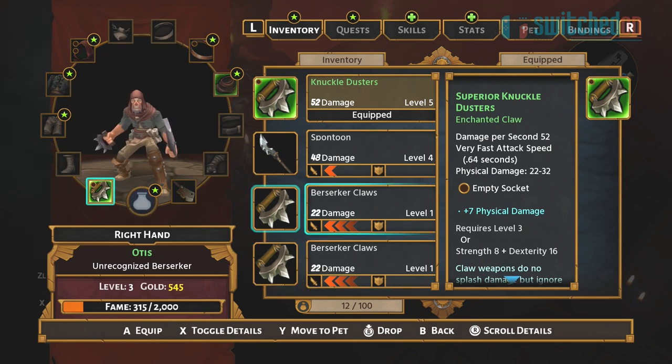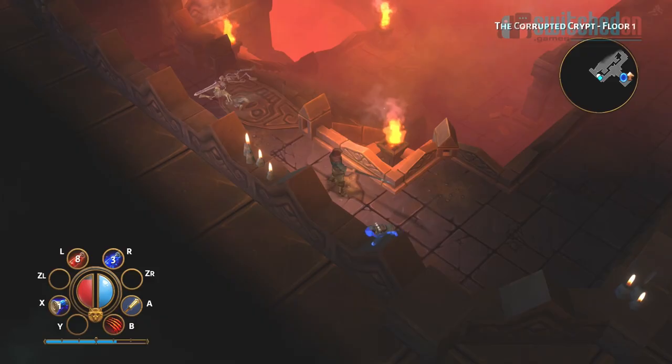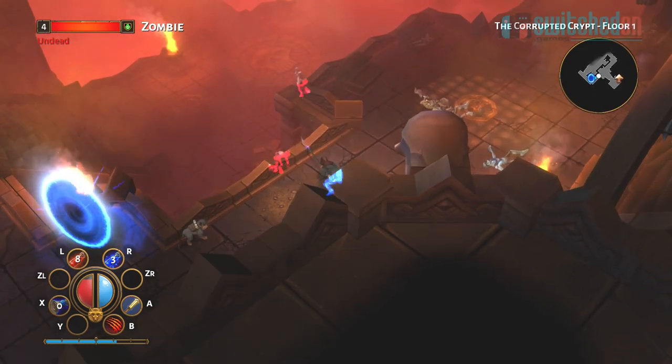So, we've got a weapon here, Spontoon. Two-handed weapon, but it may give us a bit of range. Let's go with that for a while, see how that works out. Ah, I'm going to have another waypoint portal. That wasn't ideal.